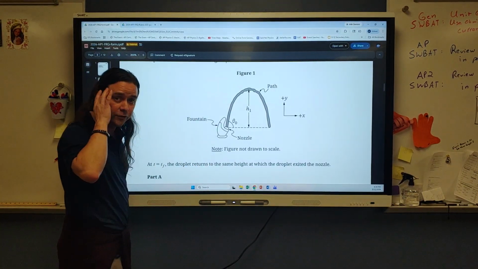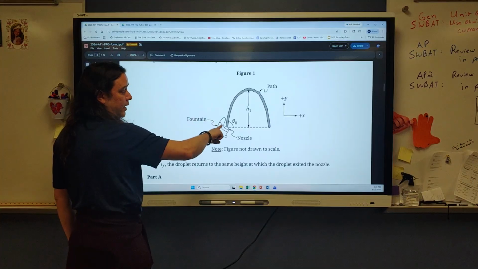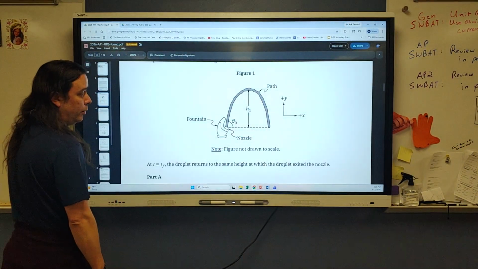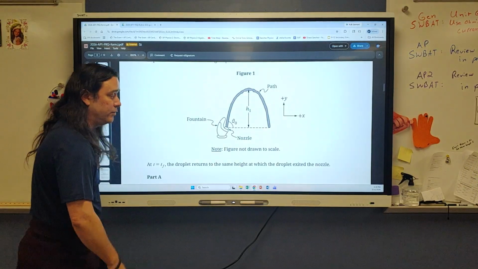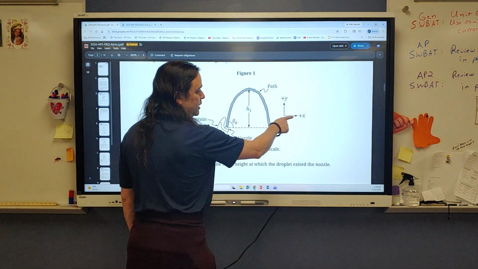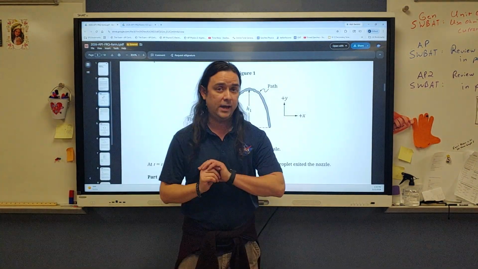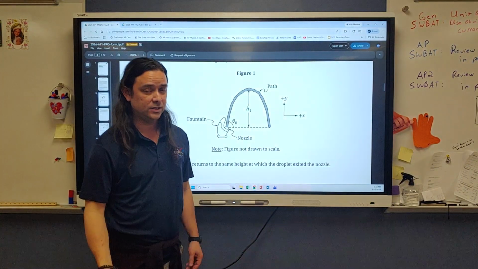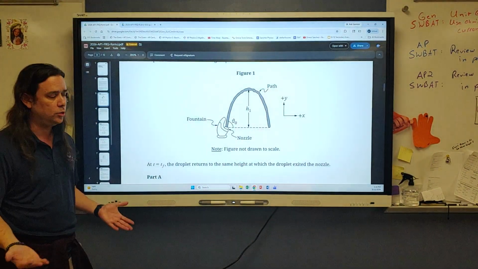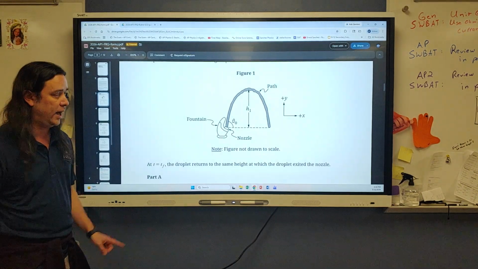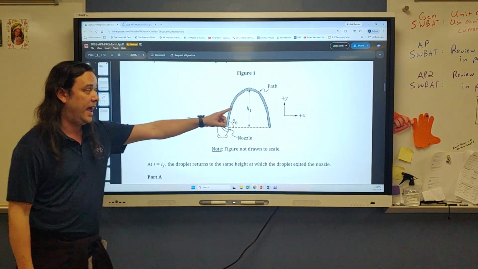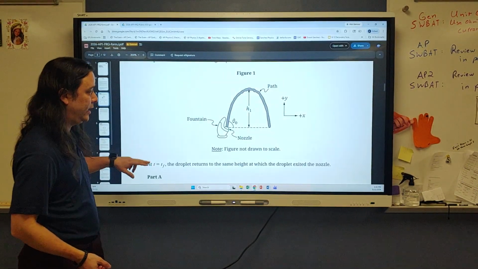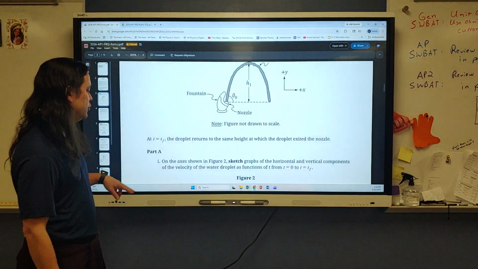Please note, one of the things for me when I'm looking at this, I see not only the diagram, and I've got what appears to be a parabolic arc, a projectile motion problem, which is actually most of what this problem is, but I also immediately notice that they have defined that to the right is the positive x-axis and up is the positive y-axis. For my classes, we pretty much always do that, but you don't necessarily have to do that. However, for this one, they have defined which way is the positive axis, so please take that into account. Note, figure is not drawn to scale.